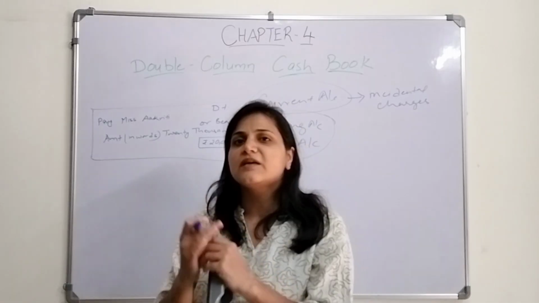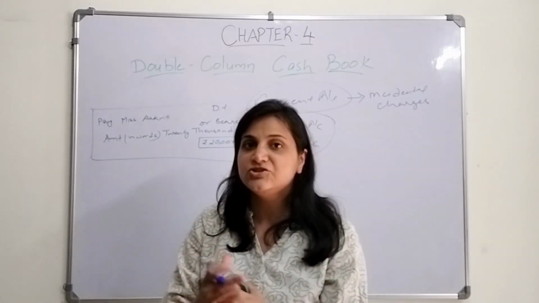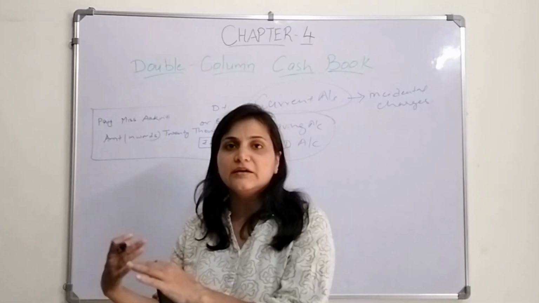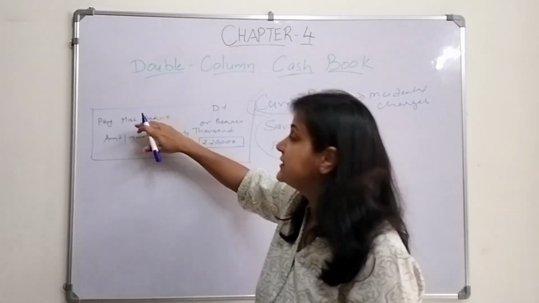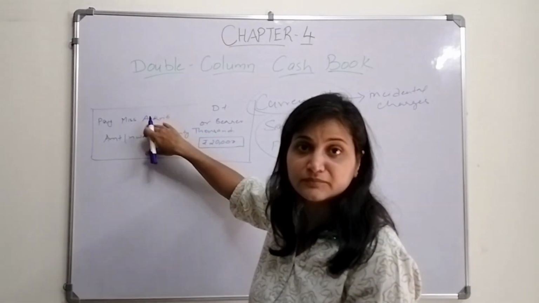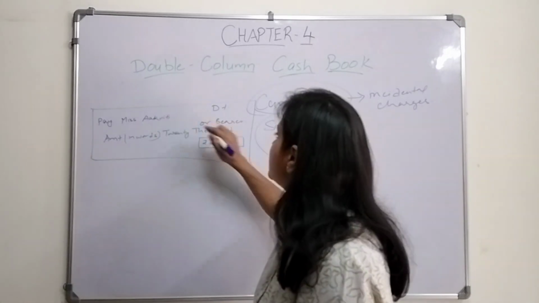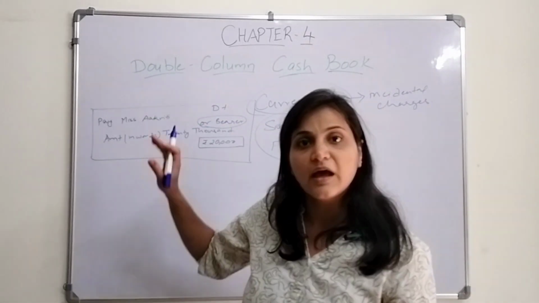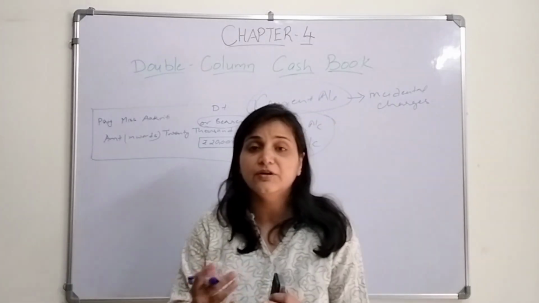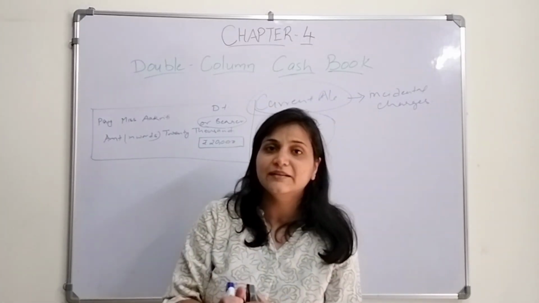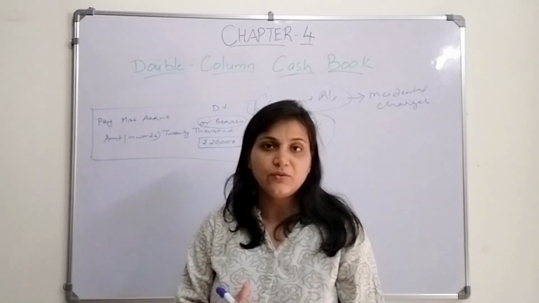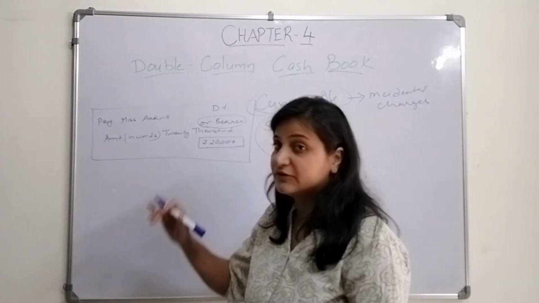Now, if Miss Akriti is not going in person, she asks somebody else, an employee working in that business. She gives the check to that person. So, whoever is holding the check will get the amount. That is the bearer. Bearer means the one who is holding this check, the one who has that check. To that person, the bank will give money, 20,000 rupees.